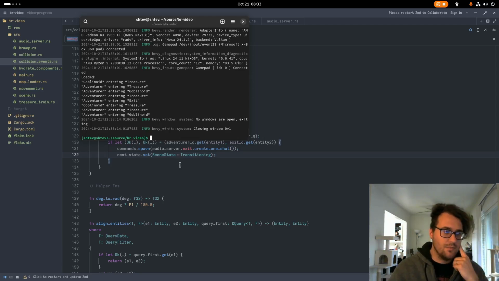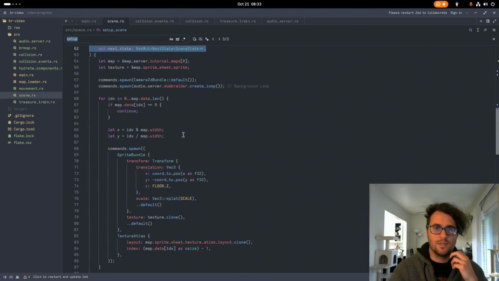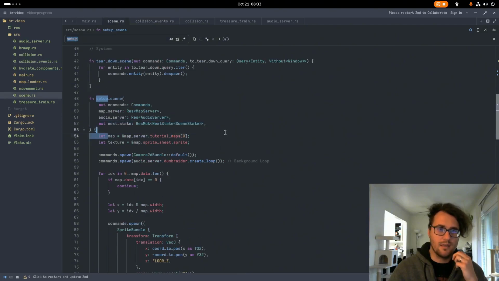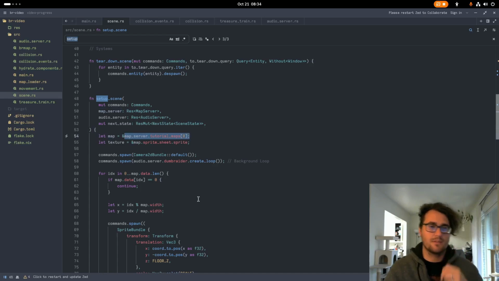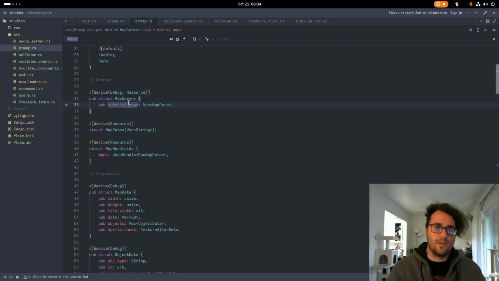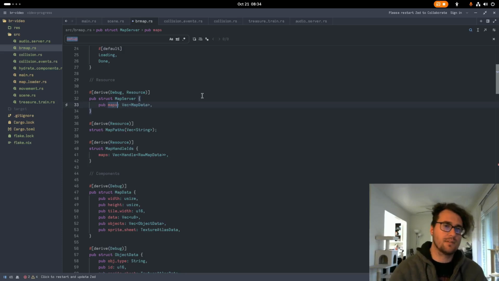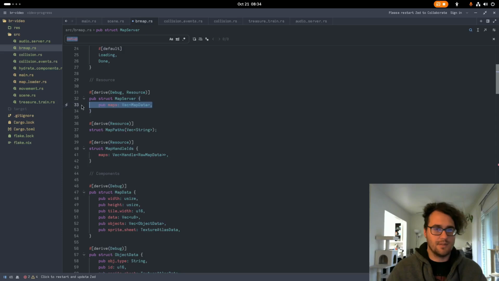Let's start with moving to level 2. The reason that we're reloading level 1 is that here in the setup scene, we're only grabbing the first map from the maps server. So a couple of things we want to do for that. First, let's just rename this to maps so it's less confusing. The original plan was to have a set of map lists for tutorial maps, fire zone maps, ice zone maps, etc. But as of right now, it makes a little bit more sense in my brain to keep it to one list, and maybe we can change that later.